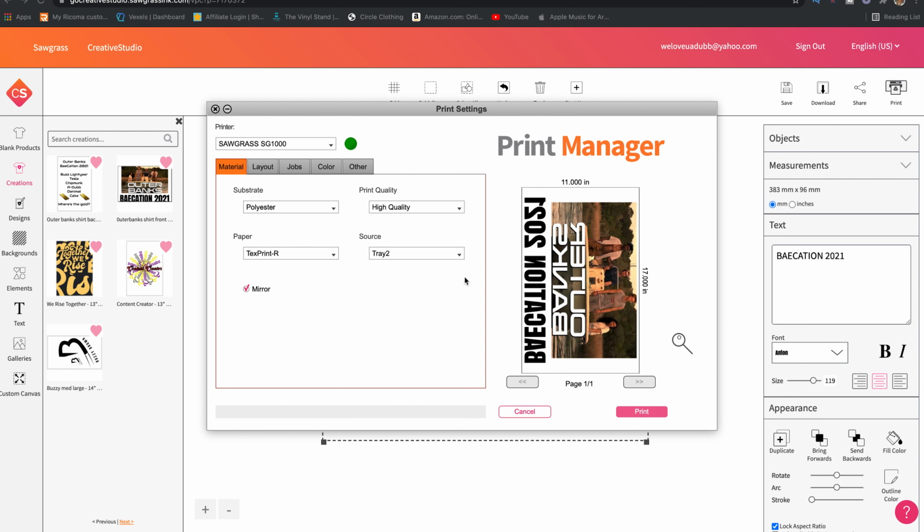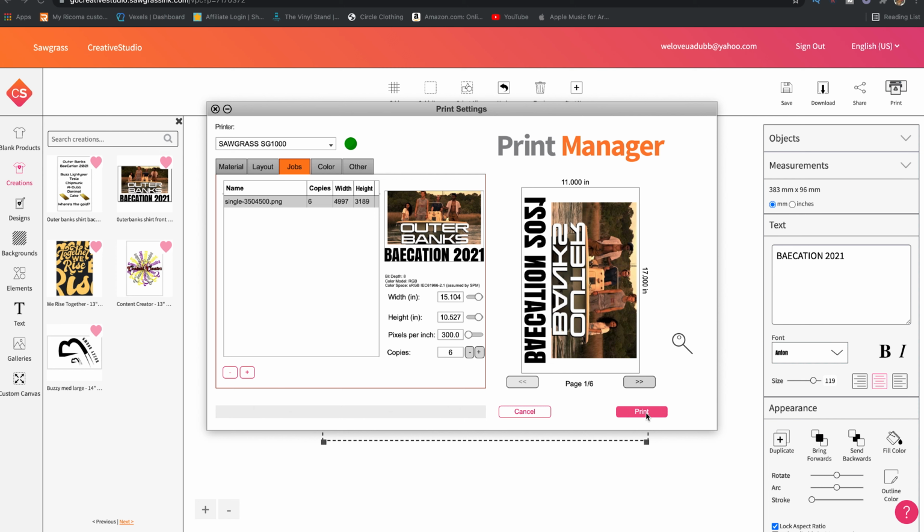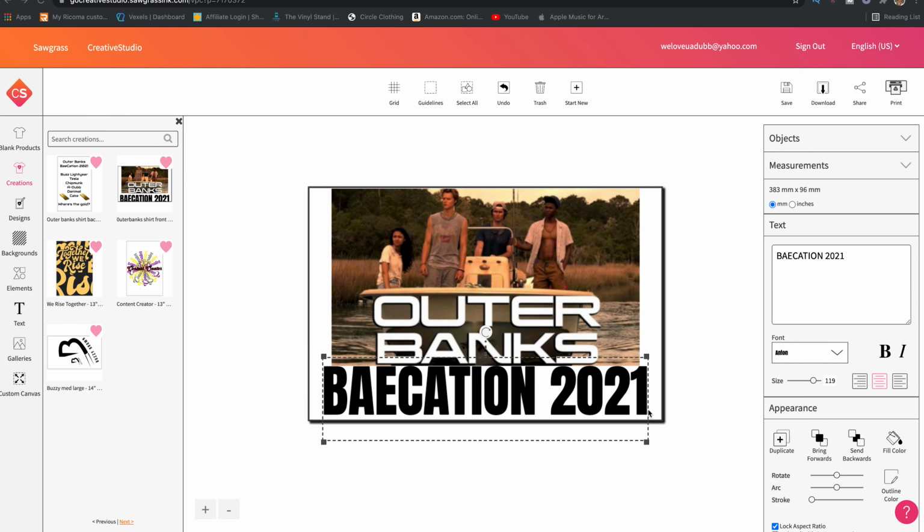But guys, you know what? Sometimes, for the sake of what we're doing, we're just going to send it to print jobs. Going to hit 6 again. But guys, I'm in a rush right now. I got to get this done, so I can't mess around with the settings and everything. This is how it is going to be. So 6, I'm going to send it. Go ahead and send it on to print, because I don't really have time to be messing around with this.